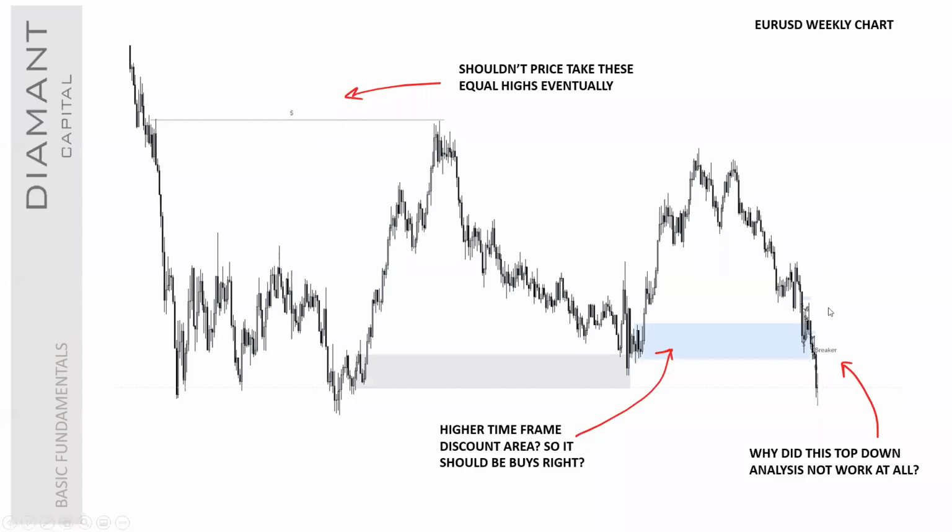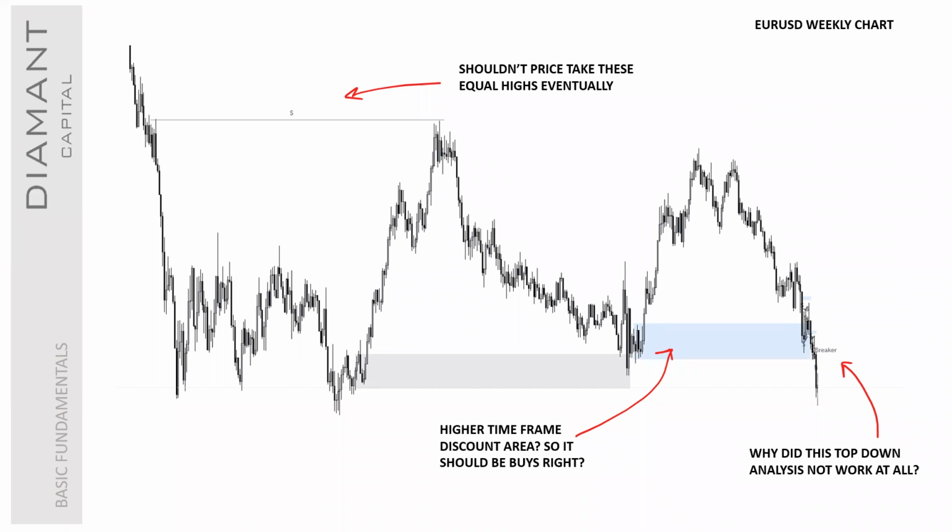Now, with top-down analysis, let's look at this scenario. We've got Euro USD on the weekly chart. If you were simply a technical trader, this is the type of trade that you would have been taking. We've got equal highs accumulating at the top over here, so eventually we know that price is going to come back up there. However, we're looking at price over here. Bear in mind, guys, this is a weekly chart, so this is over the course of the past 5-6 years. When you're doing this high time frame analysis, it's for you to understand what kind of area we're at and then how we can trade from that.